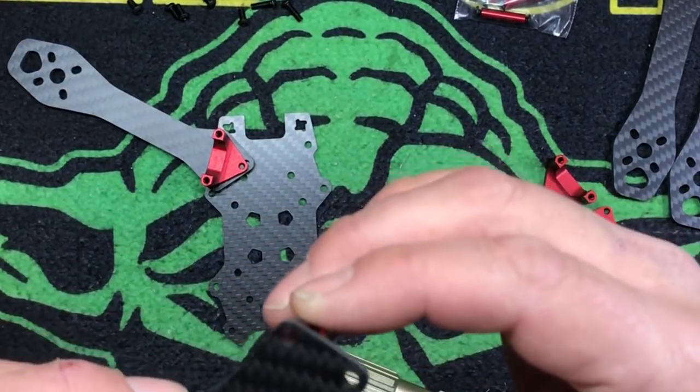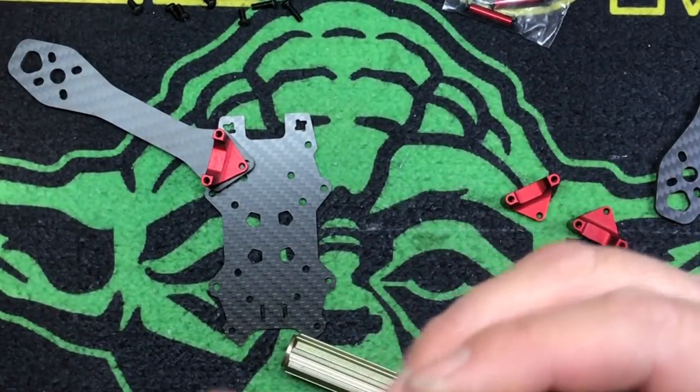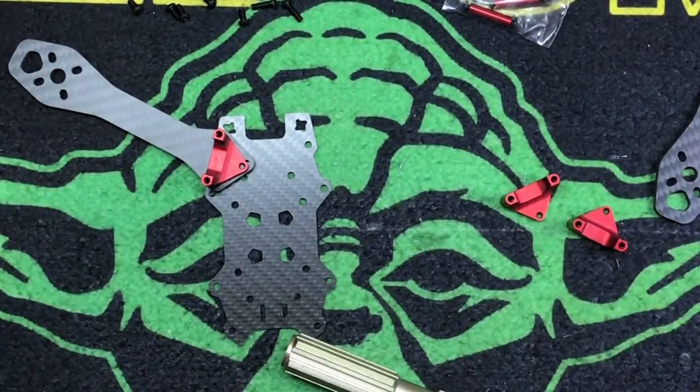So we're going to mount the screws into the arms first. I'm sorry. Yeah, like that. So I'm going to do that off camera. Bam, be right back.